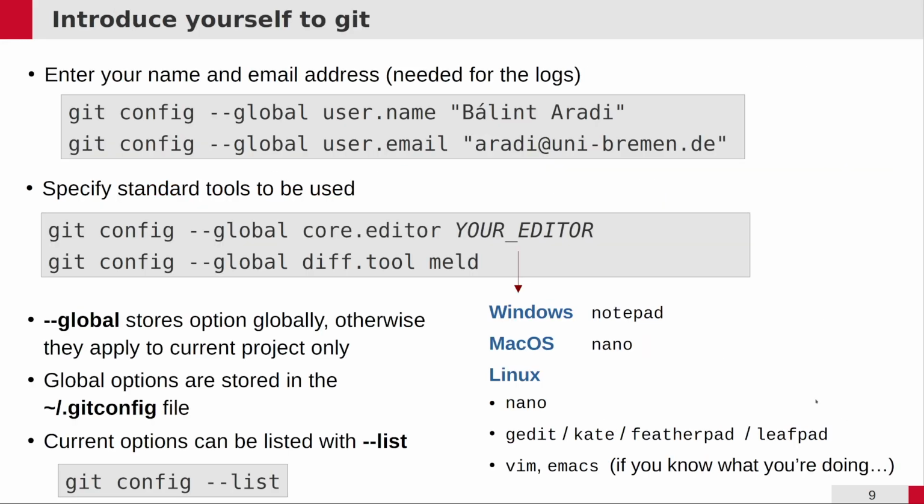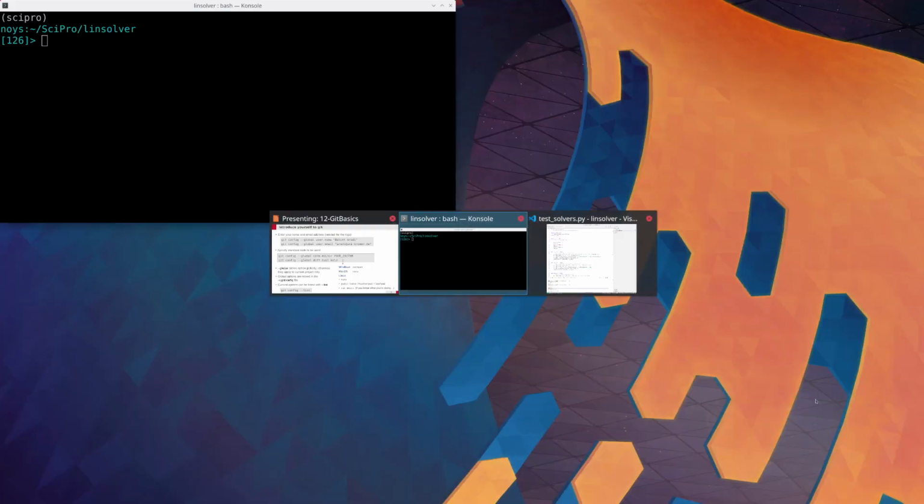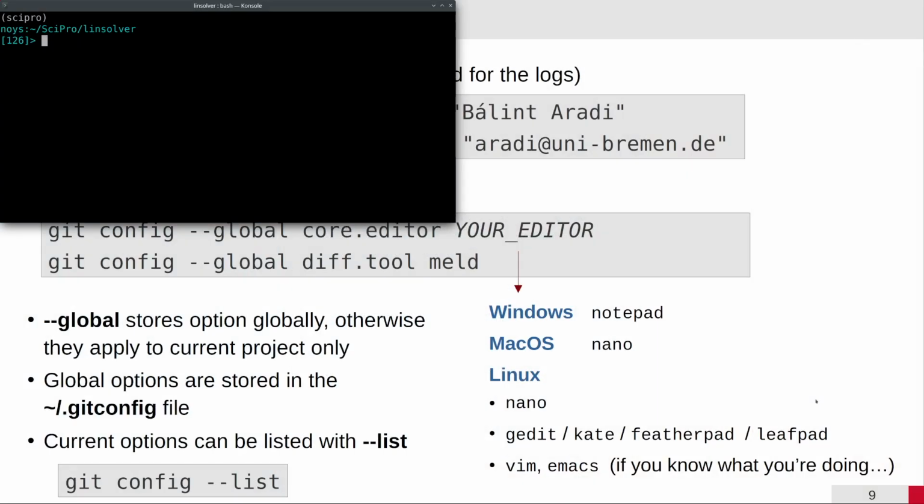Okay, now let's start Git and put our project under Git, and I will just type the commands which you are seeing here in the window. So we are in the SciPro linsolver module, and then we will make a global configuration of Git. Global configuration means a configuration which will be valid for all projects from now on when you create new projects.